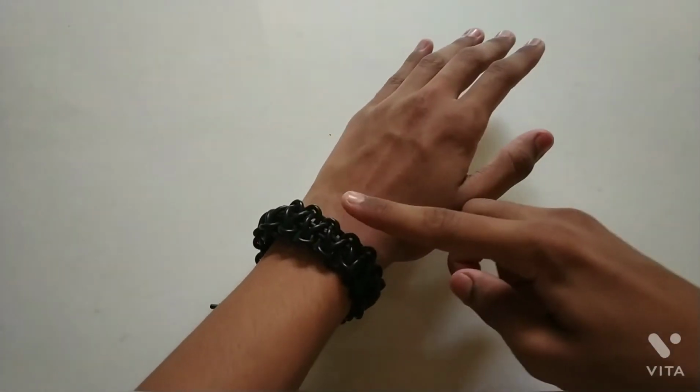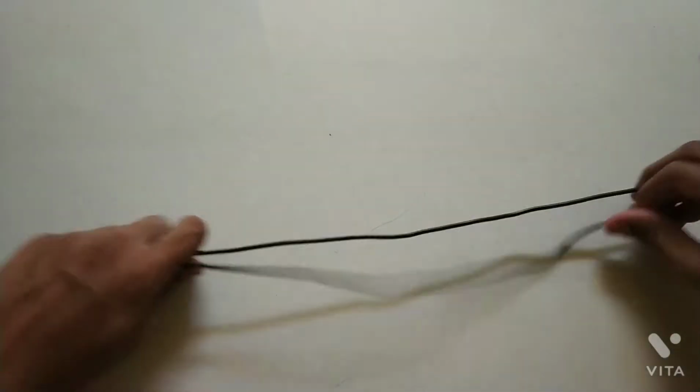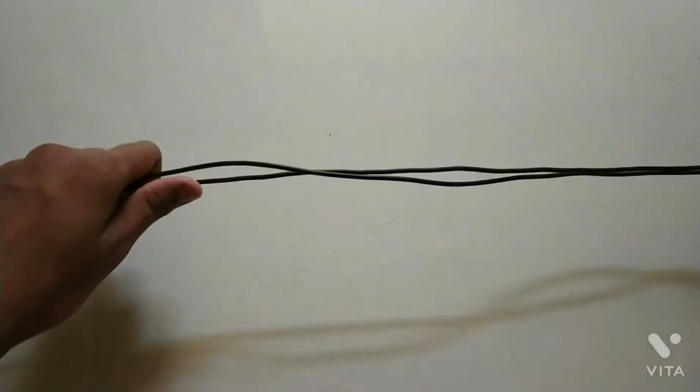Hello everyone, today we are going to make a bracelet. So to make a bracelet, the first thing we will need is a wire. I am taking a long length wire over here.